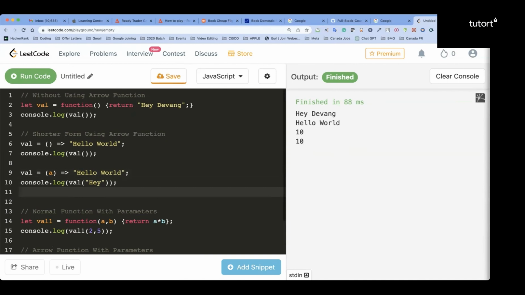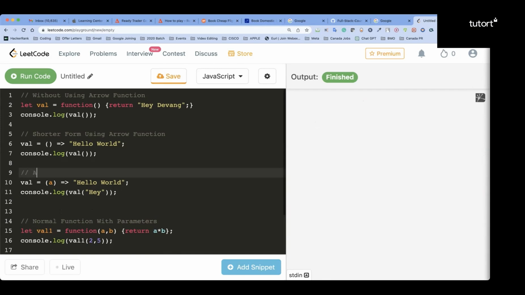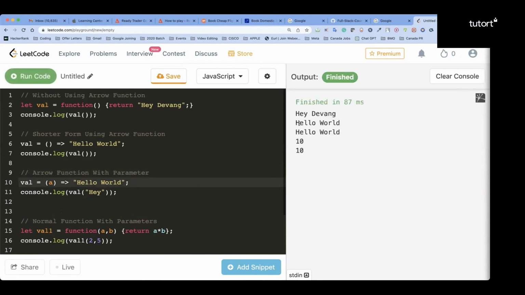What do you think would be the output now? Come on, guys, be quick. Correct. If you run the code, now the output will become what? The output will remain hello world only.